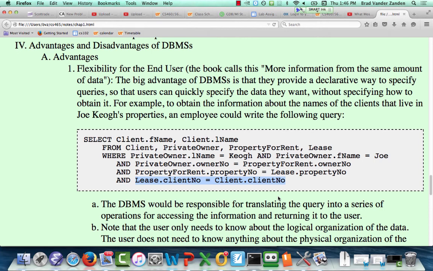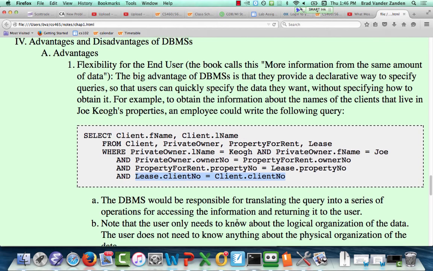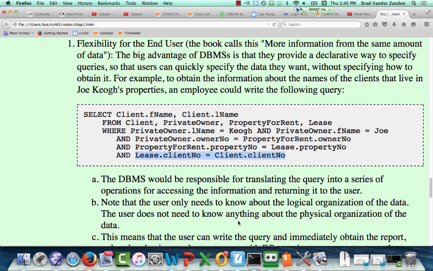This is, however, a lot easier to specify than a big program. Think of the C program required to do this. You open some files, you need to start reading data into some structs or into some classes. You need to start setting up the formatting for it. There's a lot of stuff you have to do. Here we do it all in 6 lines, and the database is going to do the rest for us. You can teach a lot of users this language. Okay, so a lot of stuff is hidden here.